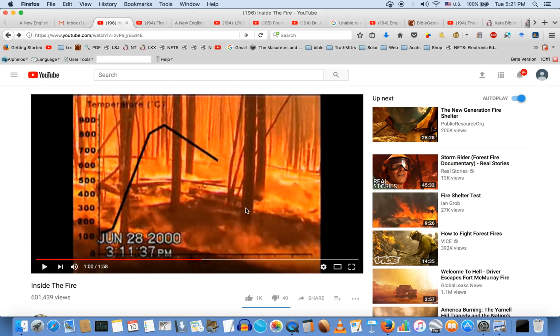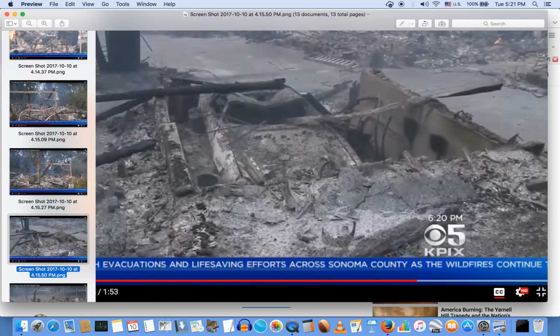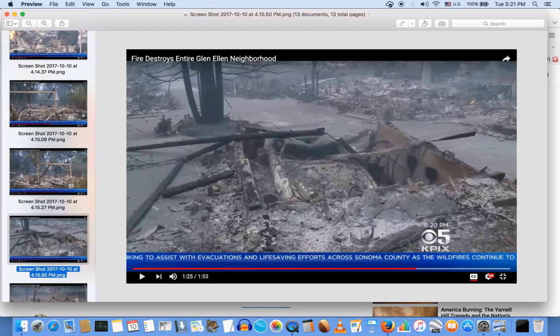Pure combustion just to combust materials down to nothing requires a vacuum-like chamber with a complete constant flow of oxygen. That's why it takes so long to burn a body. You have to have it in a furnace, or to melt metal, you have to have it in a furnace. It doesn't happen like this. This does not happen in open air unless there's something really messed up. What I'm saying is that all the building contents, everything that was here, all the drywall, all the metal, all the steel beams, all the wood, everything is just completely turned to dust. That doesn't happen in an open air fire.